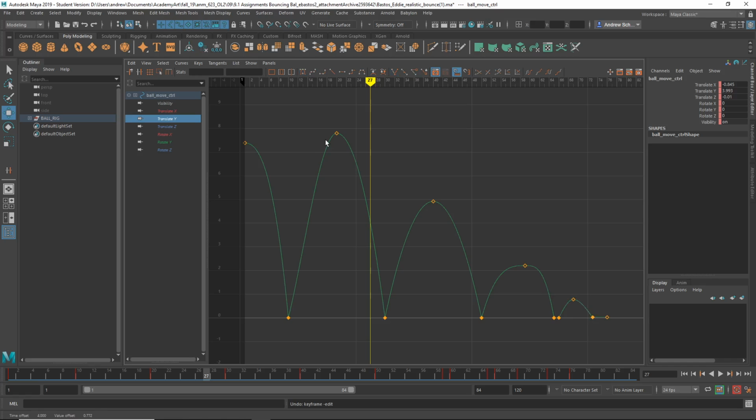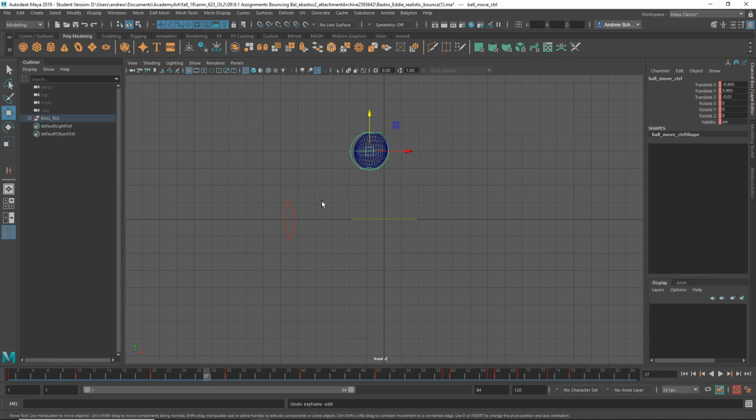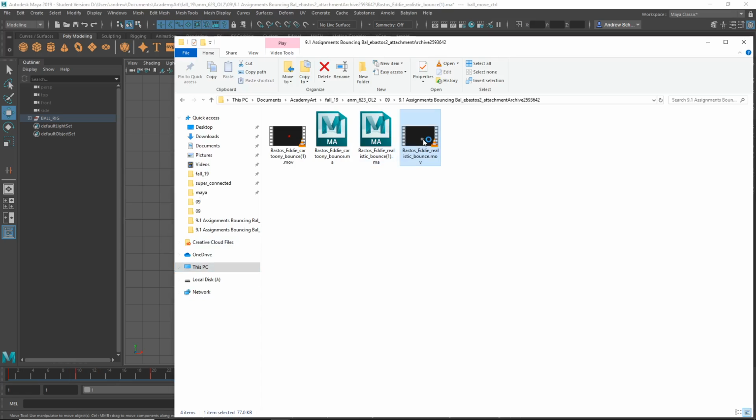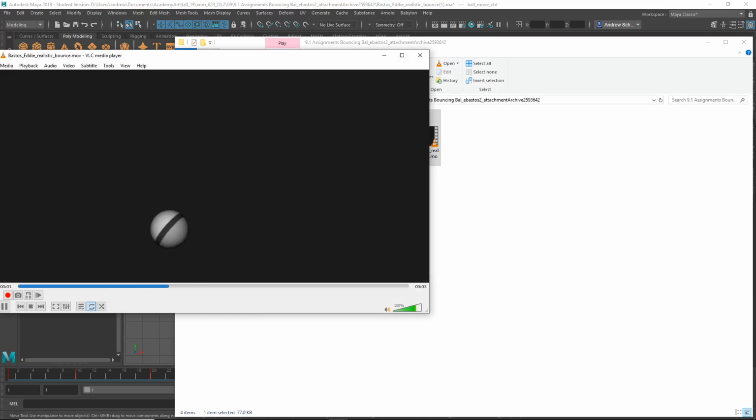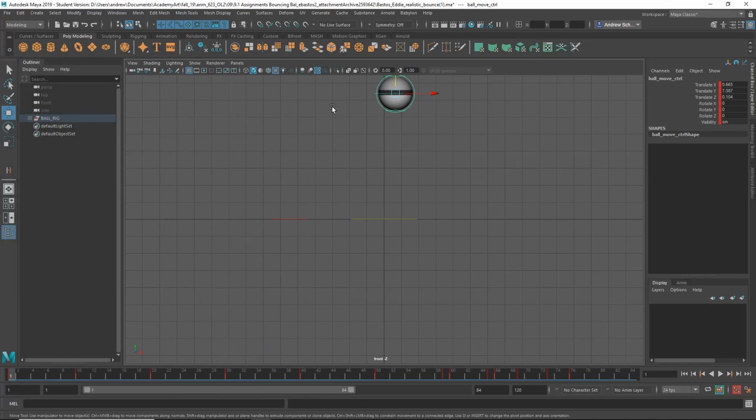Alright, something like that. Anyway, you can see where these shapes are much better. And so you can see how much more bouncy that looks. Compare that to the one that has that slow in, slow out thing at the bottom.